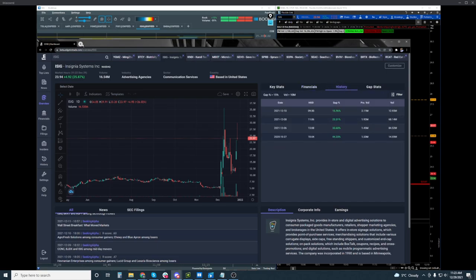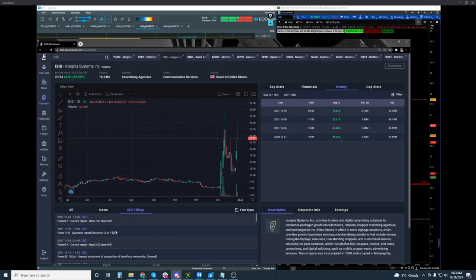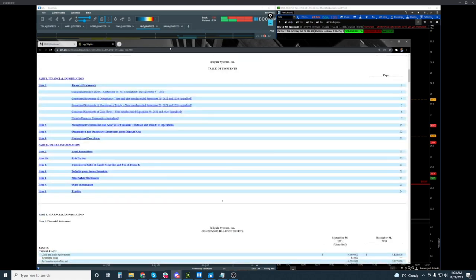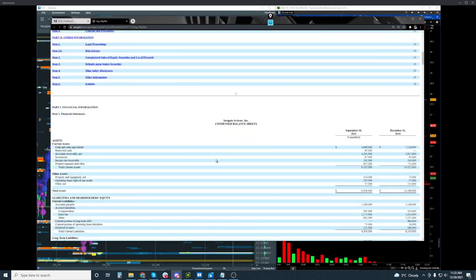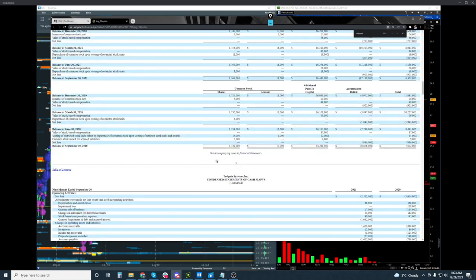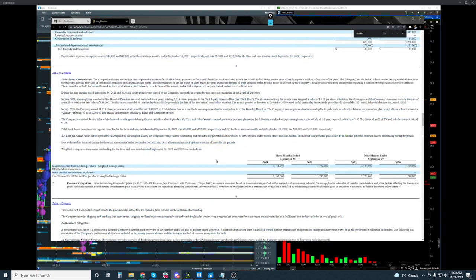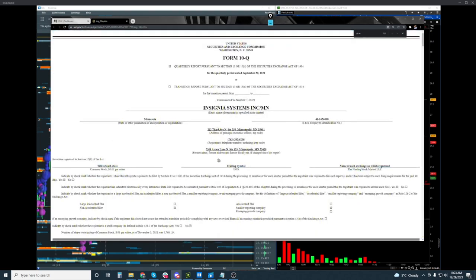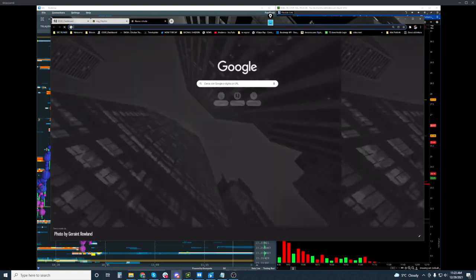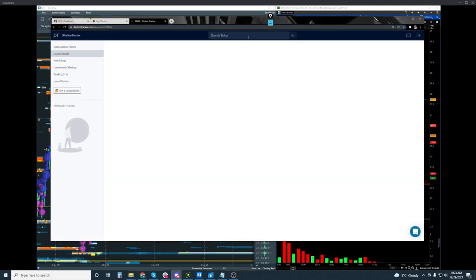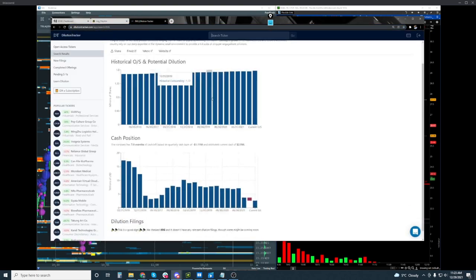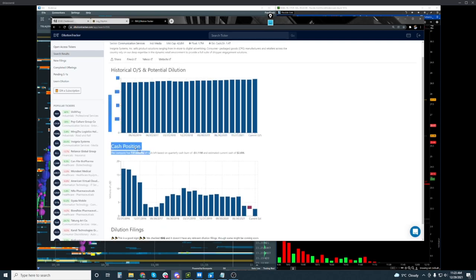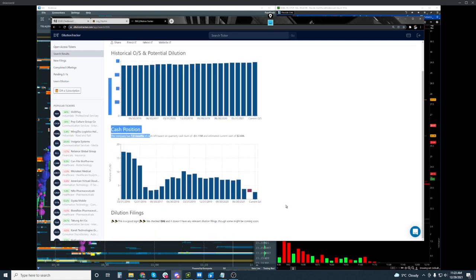And I want to look if they have dilution. There's a long process over here. You go, for example, to the last 10Q, you start looking if they have an S3, an S1, warrants, or whatever. We try to do this very fast. Warrants, nothing over here. Let's see dilution, let's see ATM. There's an even faster way. You simply go over here, I go on Dilution Tracker, one second, ISIG. And we see that the company claims they have 7 months of cash and we have no dilution.